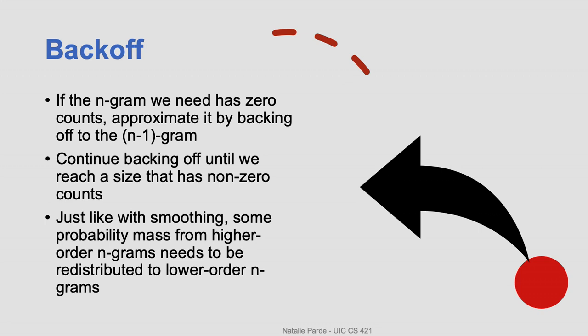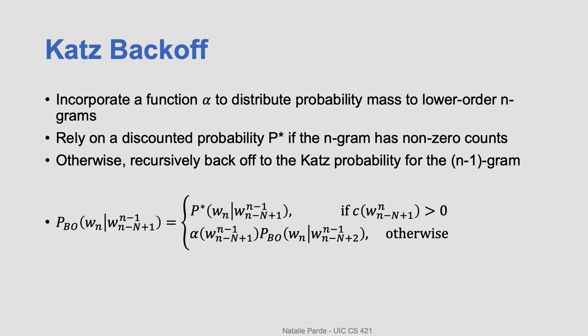With back-off, we always try to use the highest order n-gram possible, but if there's a frequency of zero for the n-gram we're looking for, we check the next highest order n-gram instead. We keep backing off until we reach a size with non-zero frequencies. So for example, if we check for the probability of 421 given the bigram I heart, but find a probability of zero, we can check the probability of 421 given heart, and maybe we'll find something there that we can use. And just like with some of the other smoothing techniques we've seen already, when we apply back-off we somehow need to redistribute some of the probability mass, but in this case we're redistributing it from higher order to lower order n-grams. With one form of back-off called Katz's back-off, we redistribute it using a function alpha applied to lower order n-grams when needed. When we don't need it, in other words when we have non-zero frequency counts at the highest order n-gram, we apply a discount to the probability function so that we have some mass to redistribute later on when the alpha function is called upon.